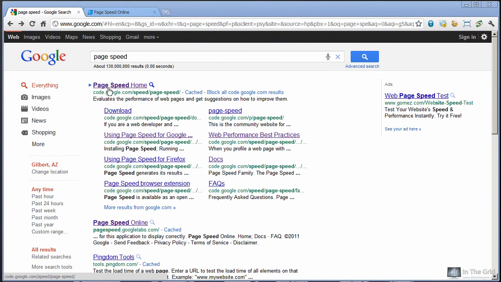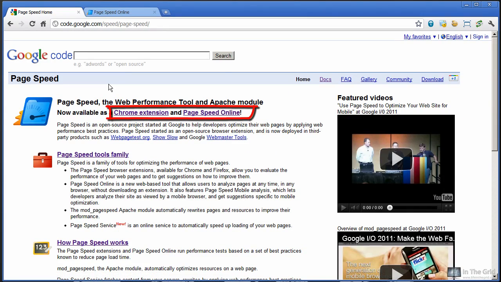Now that Google takes page speed into consideration as part of its search engine algorithm, it's important that we make sure our website is returning pages as fast as they can be returned. We can now figure out what our page speed is with a set of tools that Google has provided for free online. Just jump out to Google and do a search for page speed, and you'll see it's the first result that you get. Go ahead and click on this result, and you'll see that there are two different options for installing the page speed performance analysis tools.